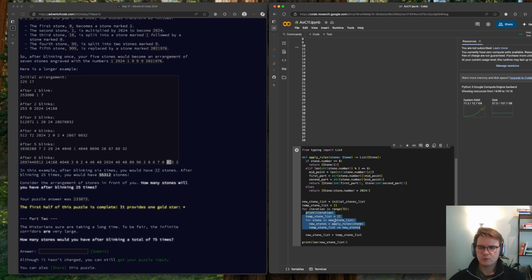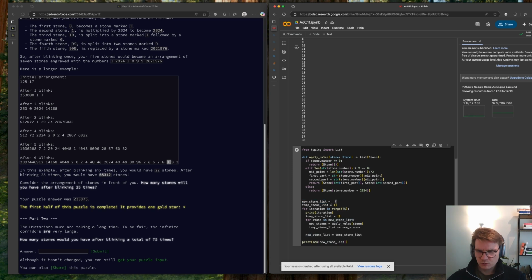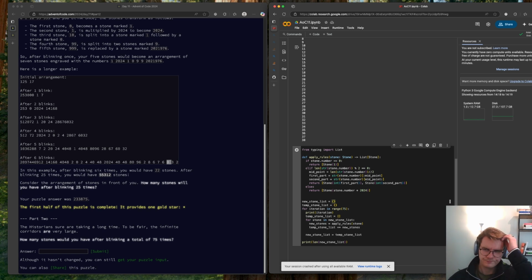So if we replace this with a dictionary, the new stone list could be a dictionary as well, and we would populate it with the stone number and the count of stones. So actually we could use a dictionary, but I think Counter might be a bit better.